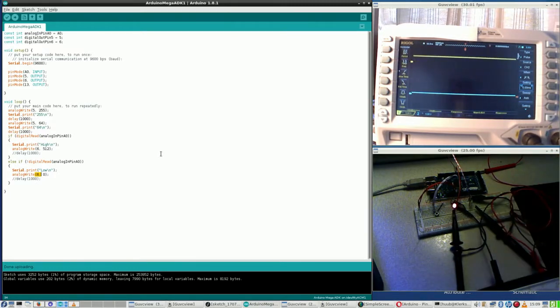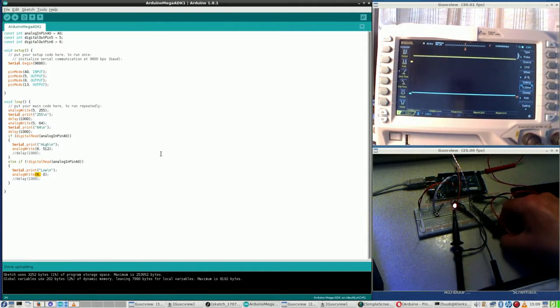So what should I do with this? That is a very, very good question. I doubt that the LED is gone, broken.